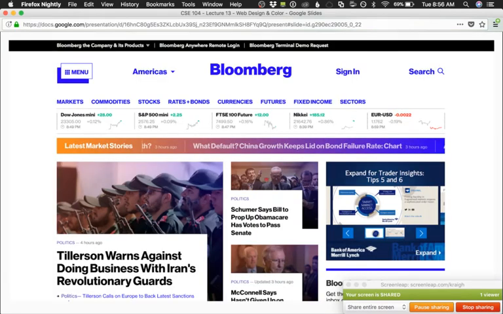Bloomberg has a really good example use of color. They've got their main color here that stands out. Then they use the red and the green here to help you see how the stock market's doing. That's a really good design pattern. If all of them are red up here, you're going to see that pretty quickly. You say, uh-oh, it's a bad day. If they're all green, you go, okay, it's a good day. They use color really effectively. So yeah, I think that's all I have to say here on color.